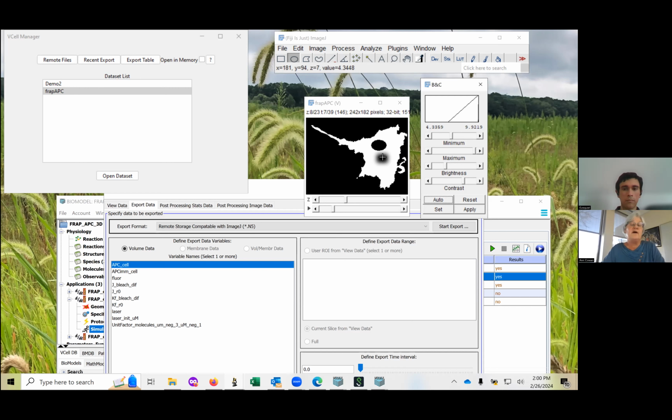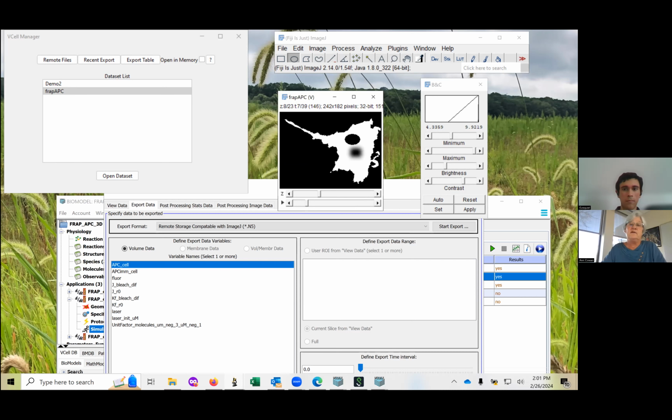This is where I define, remember, where the laser should be. In this FRAP experiment, I put the laser right there. So I would bleach the fluorescence only right there. So the fluorescence species is very low there. And then over time, it will fill back in. And I want to measure that because that's my experiment, right? The length of time, the characteristic time for this to come back in is exactly what I want to compare to my experimental result.